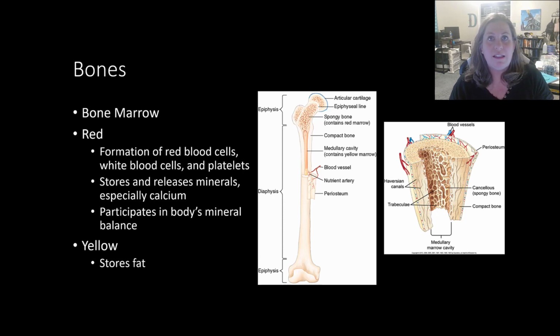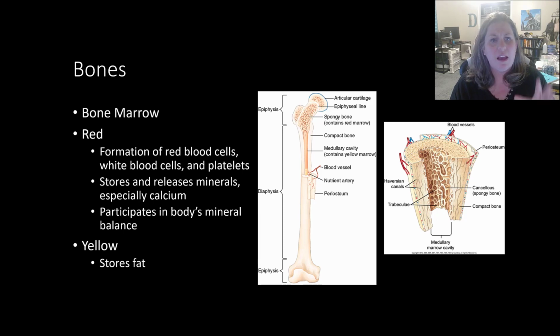And we do see that there is a constant remodeling that happens in your bones, where we build and then we break down and then we build and we break down. And we do this because it's going to help maintain a balance for your minerals in your bloodstream. Because calcium is important not only for your bones to be strong, but calcium is also important for your muscles to contract. It's also important for your nervous system to work. And so we have to make sure there's enough calcium in the blood and available to those systems and not just stored up in your bones.